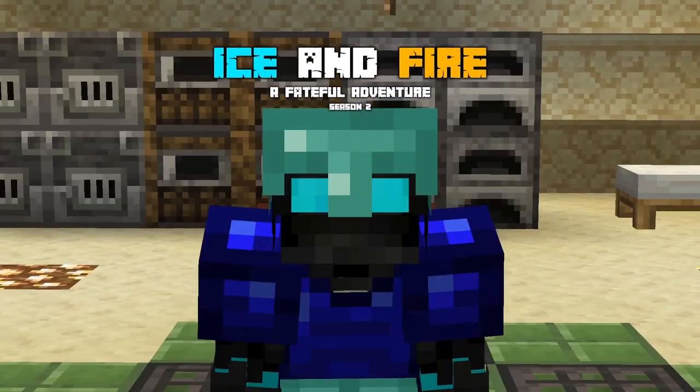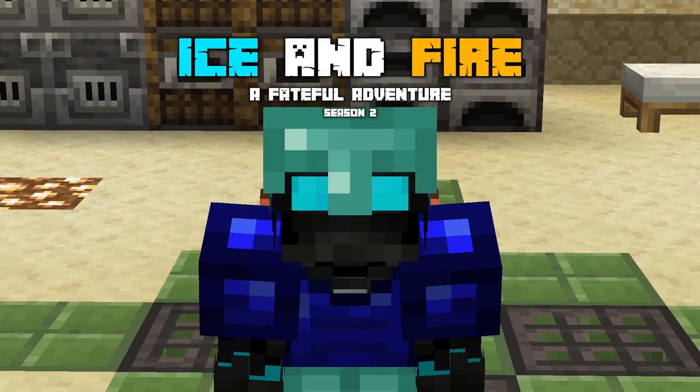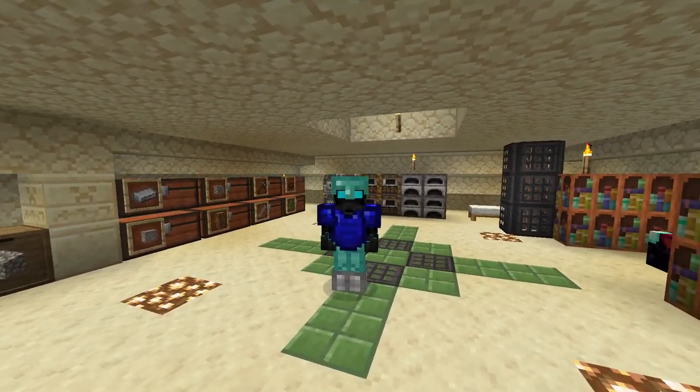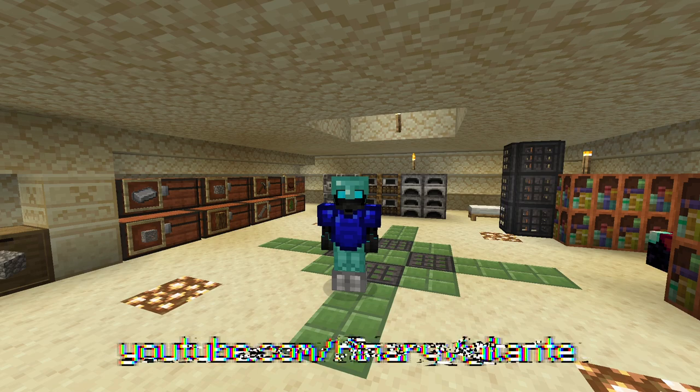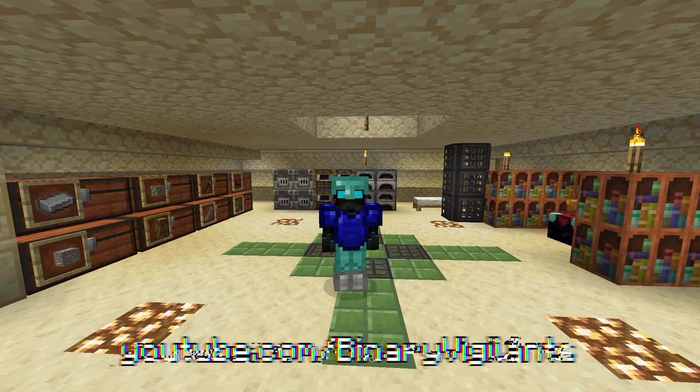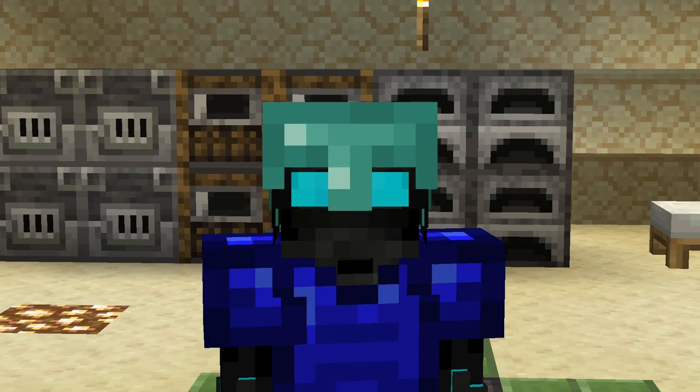Hello and welcome back to Ice and Fire Season 2 Episode 11, where in this episode we are doing something new. We are looking into Botania. If you don't know what Botania is, it is basically a magical slash industrial maybe mod? It is a magical mod and it looks amazing.